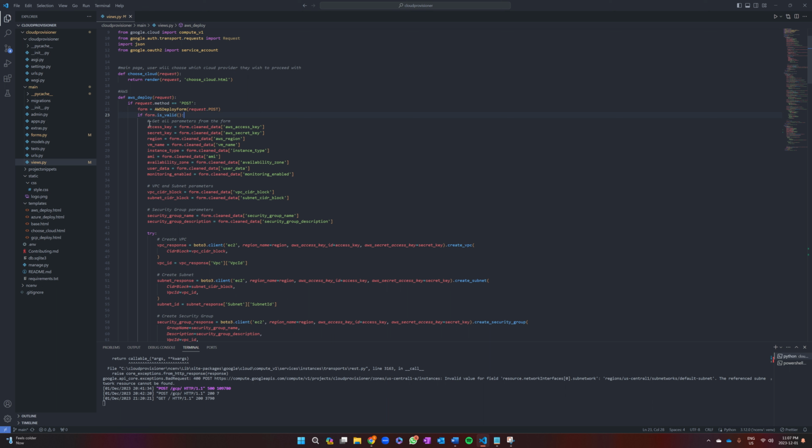And we get all of the form input and put them into specific variables that are AWS specific. So we take the access key from the form and we create a variable, and we take the input from the user on the form and we put it into this variable, which we can use later on, as you can see here.